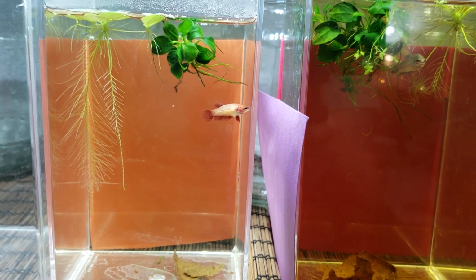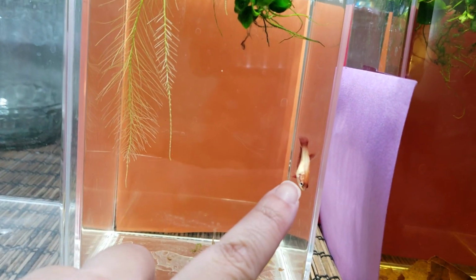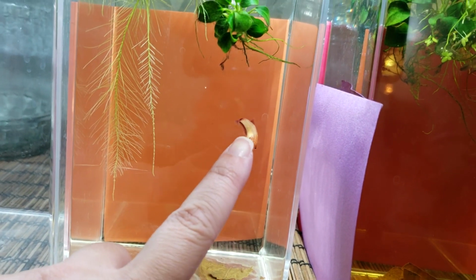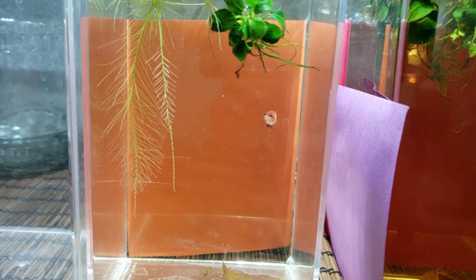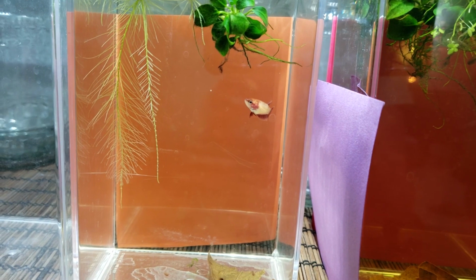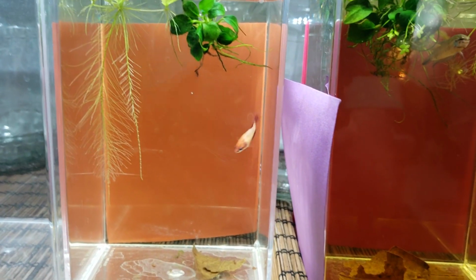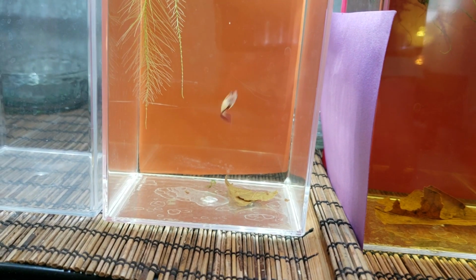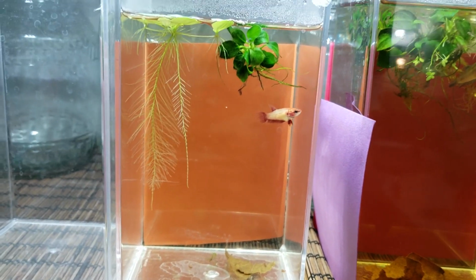She is a girl. You can actually see her ovaries pretty clearly. Oh, I'm sorry, I startled you. You could see the white area. That is actually her ovaries, and her egg spot is showing. So although she's a little girl, she's definitely developing. And at this point, I can jar her so I can kind of grow her out a little more and be able to individually feed her.